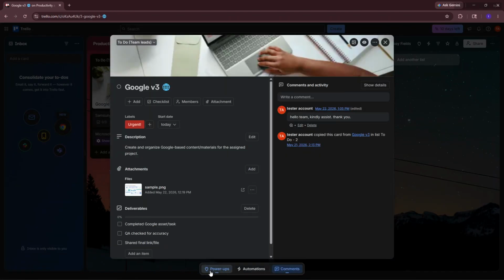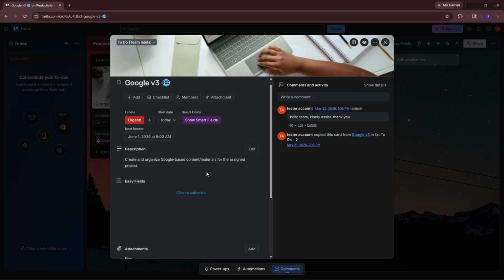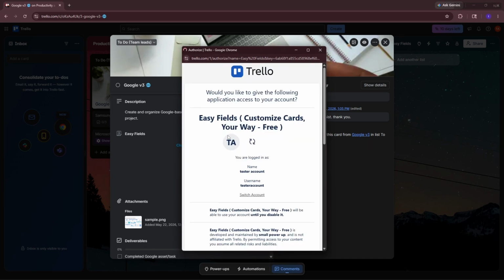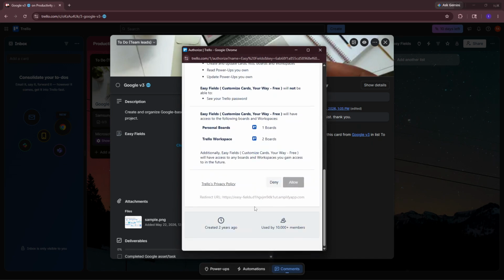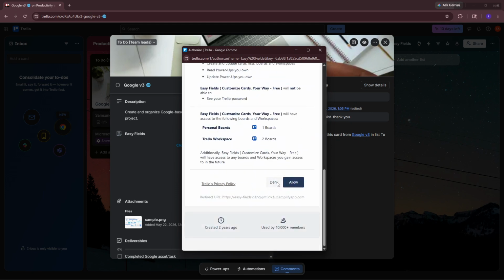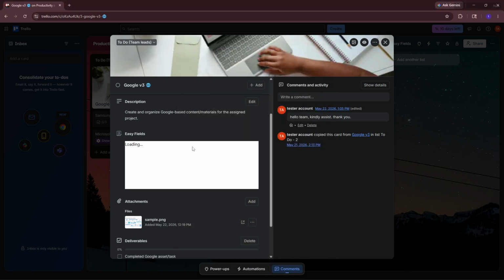Next, choose the type that best fits the data you want to track. Checkbox is perfect for simple true or false items like approved. Date lets you capture a specific date that isn't the due date, maybe a kickoff or review date. Dropdown gives you a curated list of options like high, medium, and low, which keeps entries consistent. Number is great for quantities, hours, or costs. Text is flexible and works for short notes or labels that don't fit the other types.